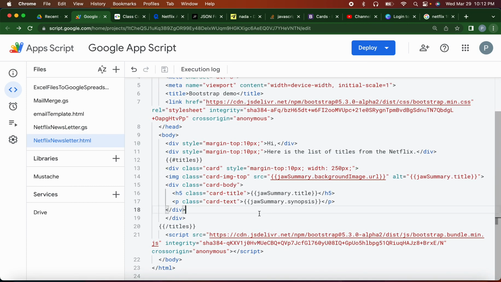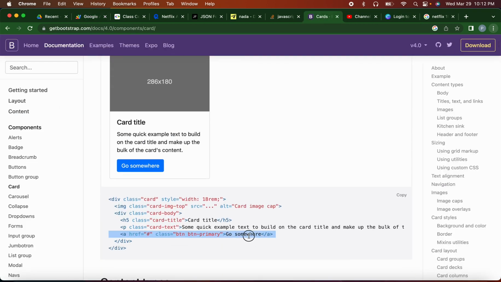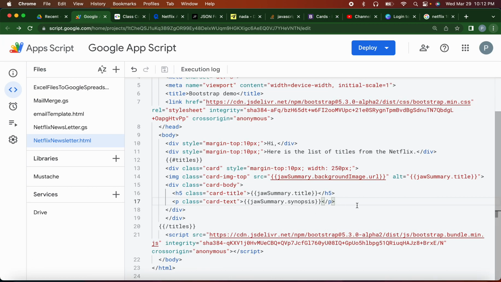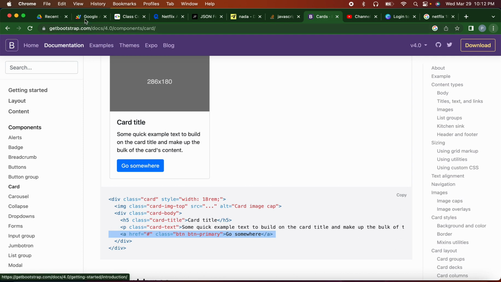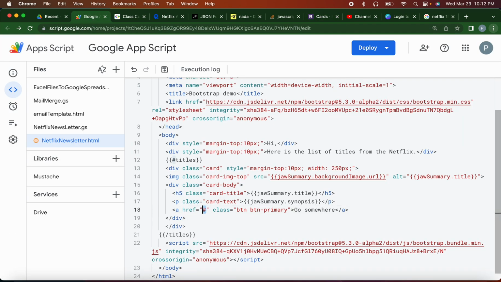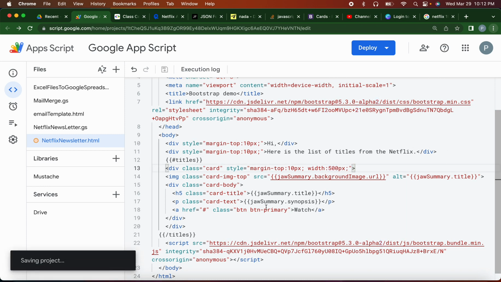I'm planning to use a link, something like what the card gives, to link the actual Netflix URL. So that will give a glimpse, and the subscriber can just click and go and watch. Okay. So I use the same card here, right? And instead of the URL, let's say watch, right? Like a button I'm adding, and let's say something like a 500. So watch the link.